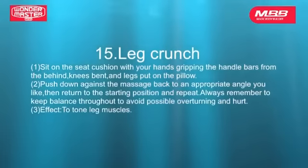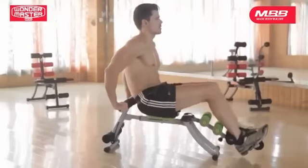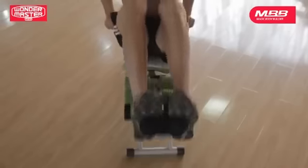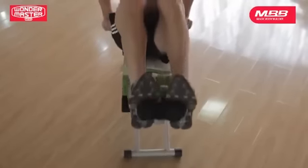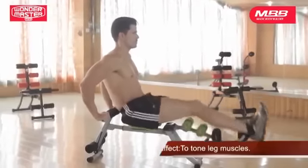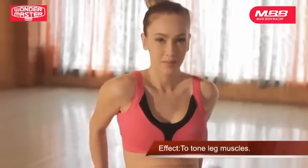Leg crunch. Push down against the massage back to an appropriate angle you like. Then return to the starting position and repeat. Effect: to tone leg muscles.